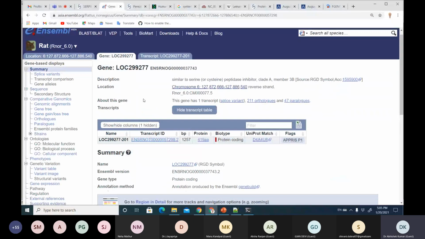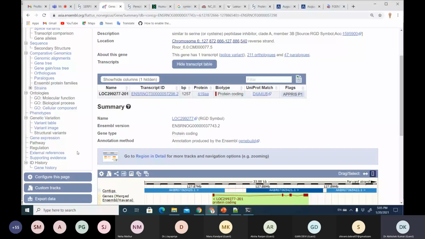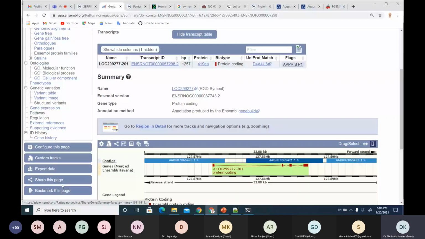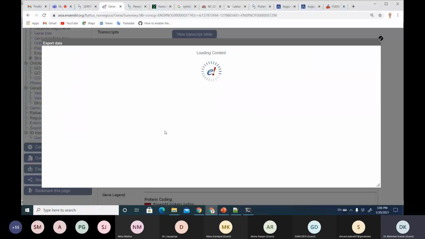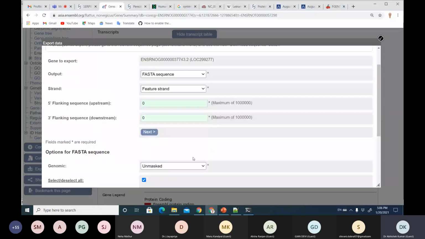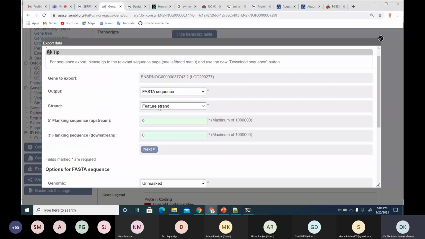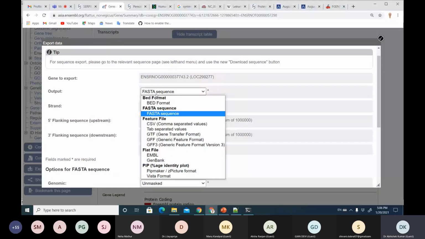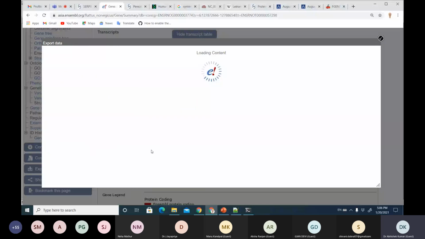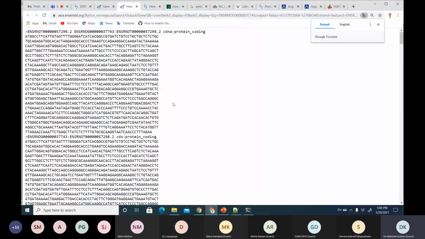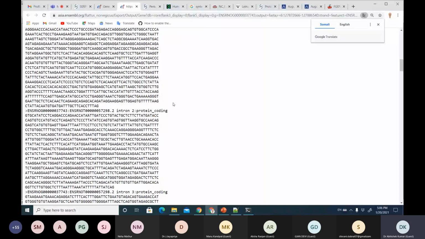So one can export the genomic DNA for a region from here also. I'm just exporting a random location from the mouse genome. So feature, FASTA sequence, BED sequence. Okay, I'm just trying to get some sequence for our prediction. Okay, this is not bad.